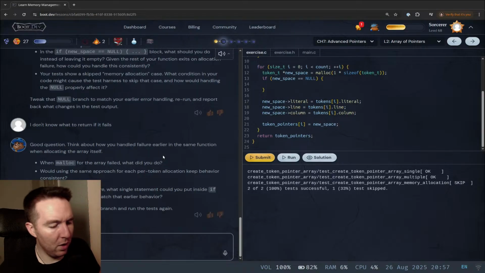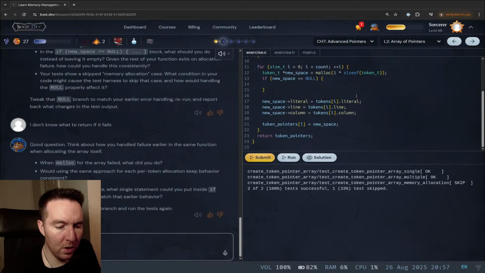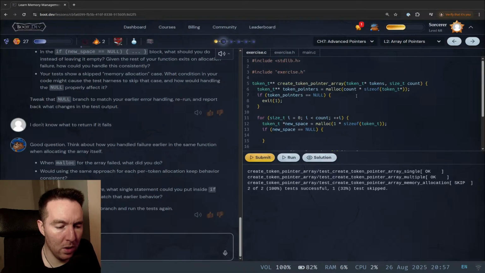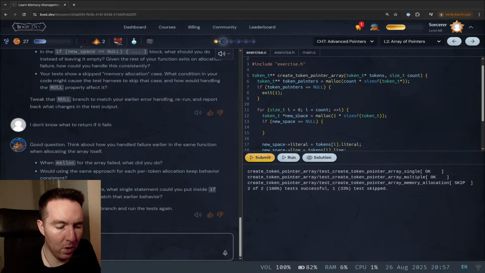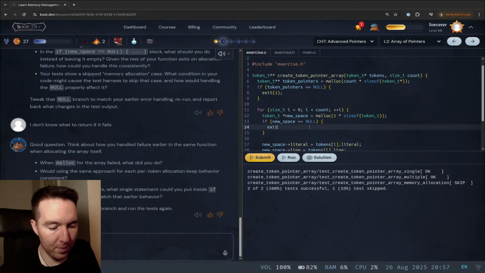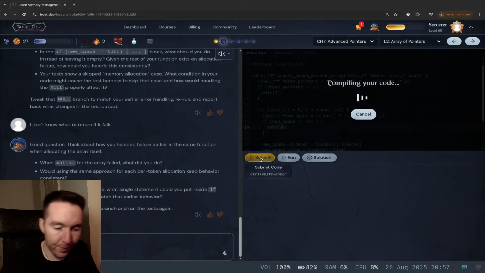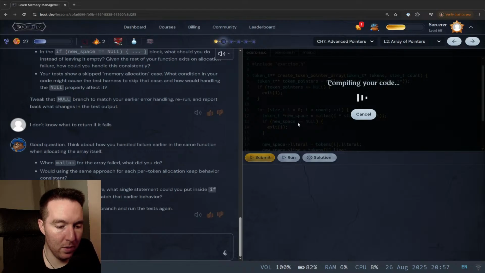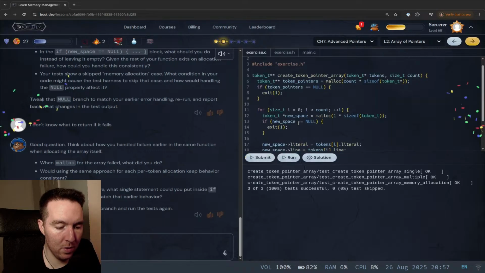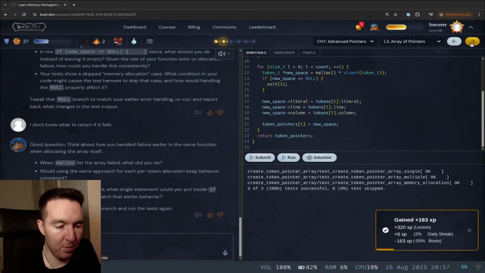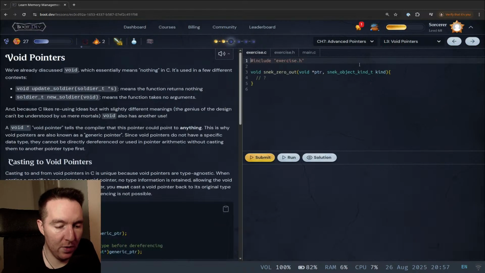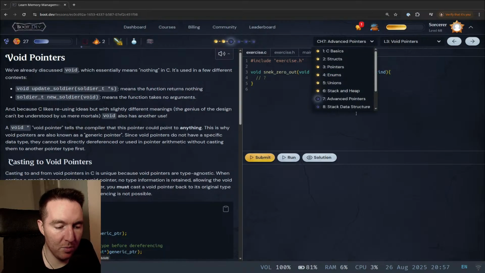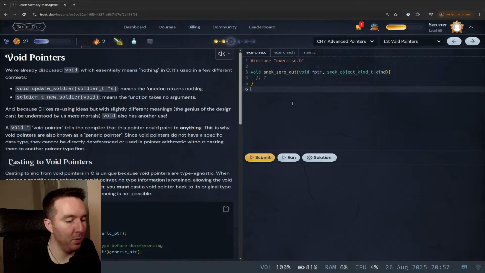When malloc for the array failed, what did you do? Oh, exit 1. Whoops. Exit 1. Is that the answer? Okay, nothing fancy. When in doubt, go for the simple thing that is obvious. See if it works. If it works, then go with it. If it doesn't work, try something else.